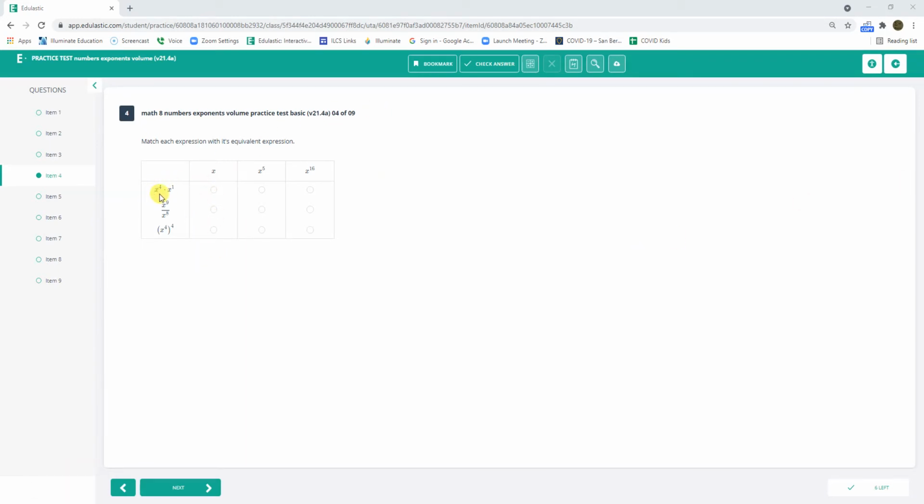So what we need to do is simplify each of these and then match them up. Well, this is x to the 4th times x to the 1st. That's a base add, which makes an x to the 5th. This is x to the 9th over x to the 8th. What do I have more of, on the top or the bottom? I have more on the top. How many more? 1 more on top. So this is x to the 1st. And x to the 4th raised to the 4th is power multiply, which would be x to the 16th, which is right there.